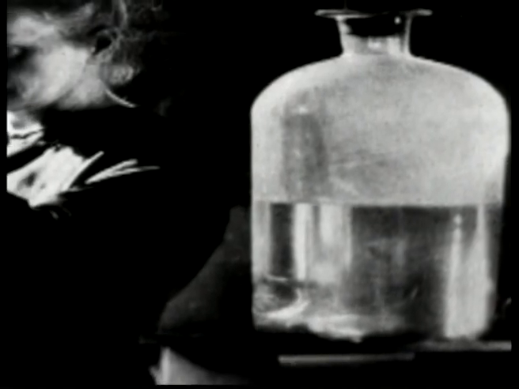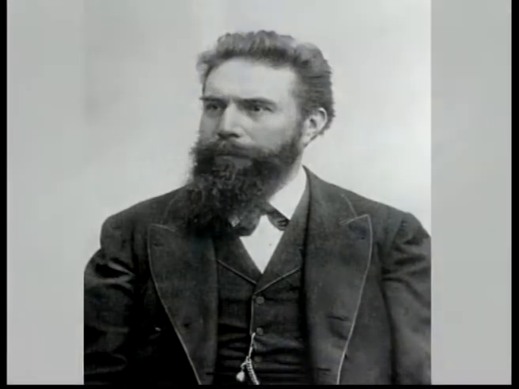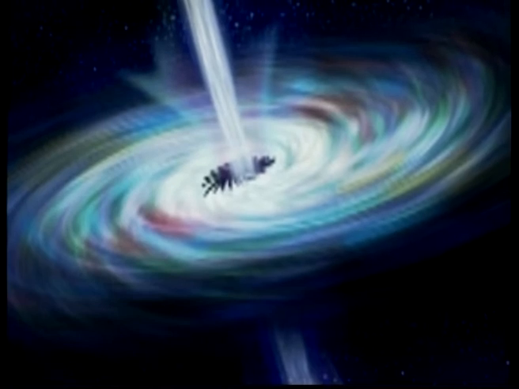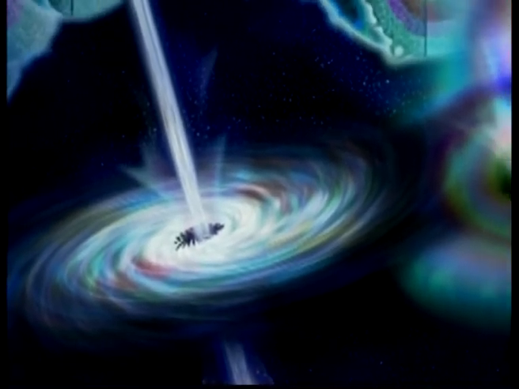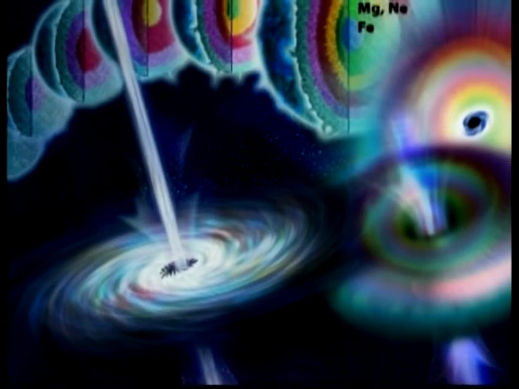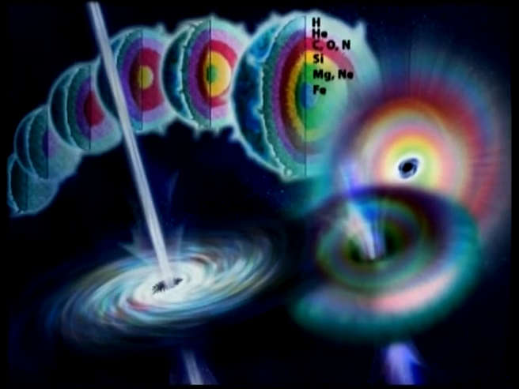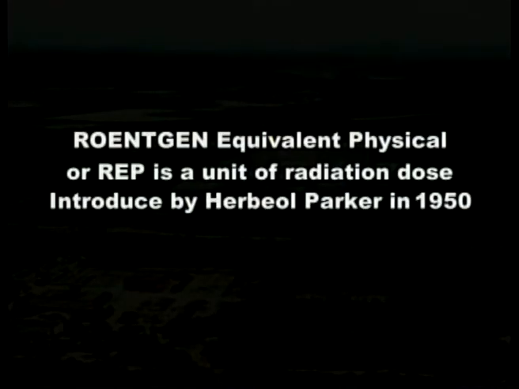Millicurie and microcurie units are also used. At present, Curie is replaced by Becquerel. 1 Becquerel is the amount of radioactivity in a substance where 1 nucleus decays per second. Roentgen, named after Wilhelm G. Roentgen who discovered X-rays, is defined as the amount of gamma or X-radiation that produces ionization. Experiments showed that 1 Roentgen of gamma radiation leads to the absorption of about 97 erg per gram in soft tissue, and a new unit was defined as Roentgen Equivalent Physical (REP), denoting a dose of 97 erg per gram of body tissue.